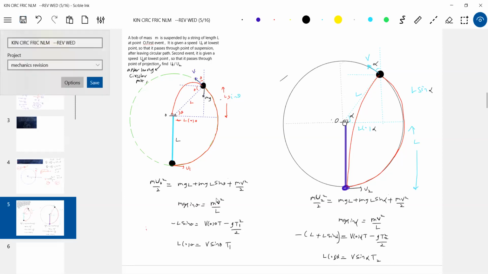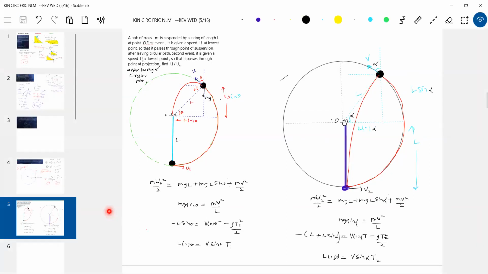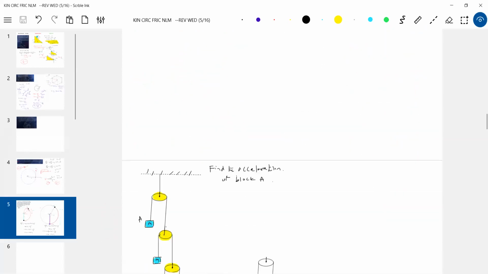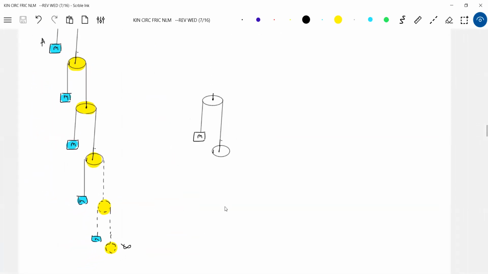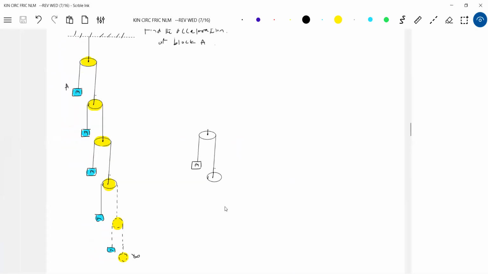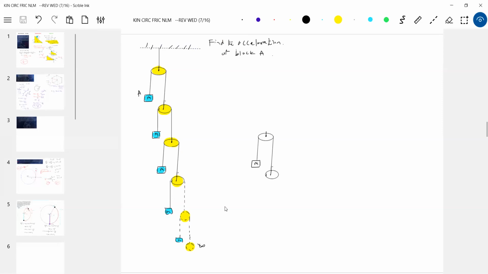Okay, I'll jump to the next problem. This is about infinite pulleys. Okay, we'll keep this much here. On this side, I'll keep on adding pulleys and blocks like that. It'll be infinite. I'm asking what is the acceleration of the block. Just think on this.